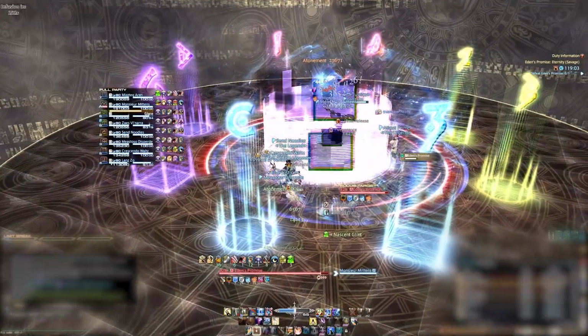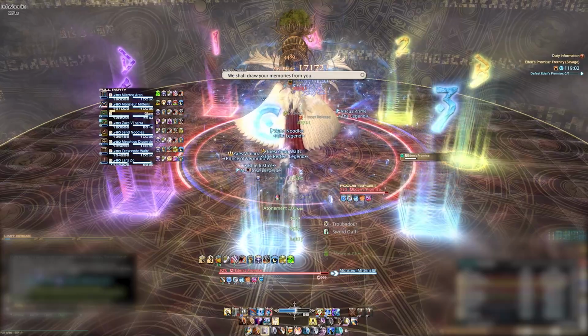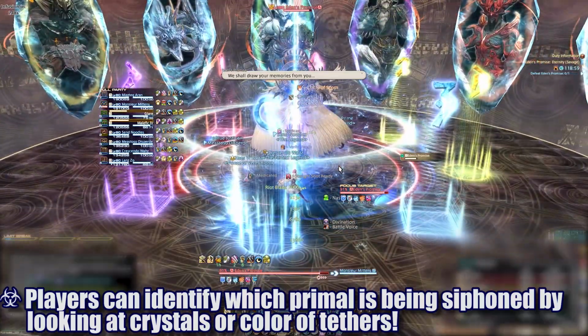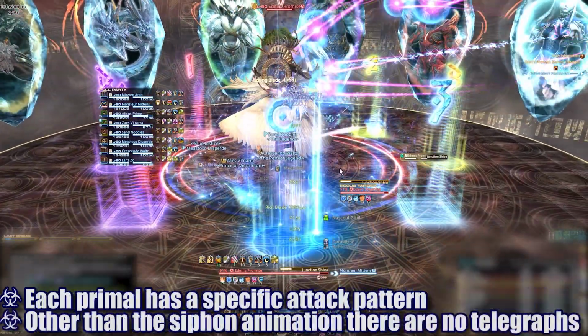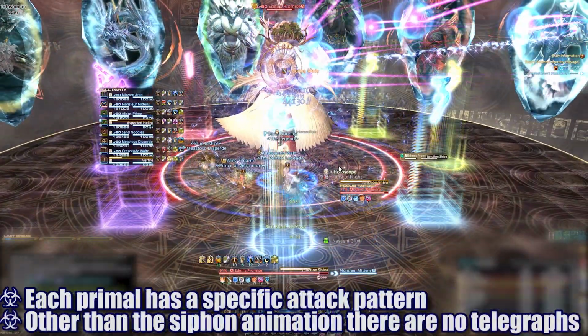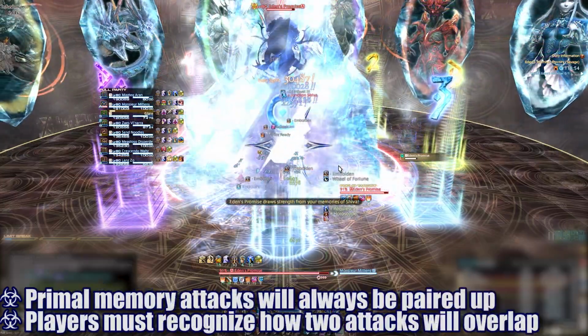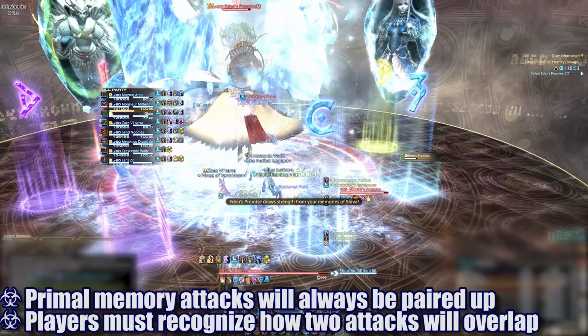Before we look at the specific rotation of mechanics, let's break down some general concepts of this encounter. From normal mode, you'll remember that the boss will siphon memories from the primal crystals on the north side of the platform. Each primal has a very specific attack pattern, but on Savage, there is no telegraph outside of the siphon tether. These memories are also siphoned in pairs, meaning their respective attacks are overlapped. Let's look at the possibilities here.